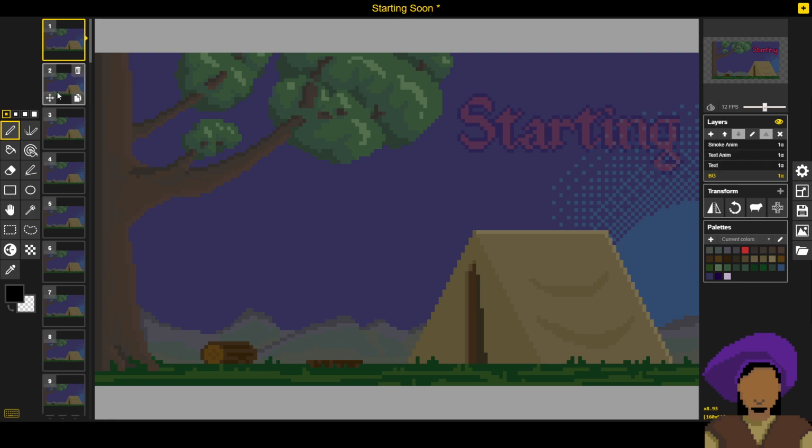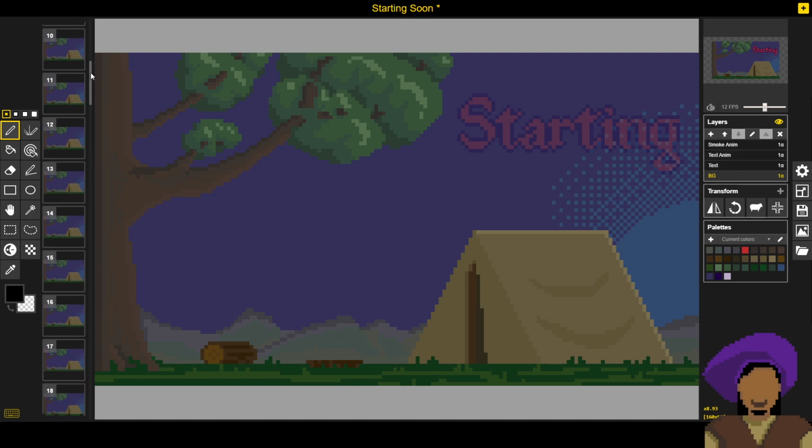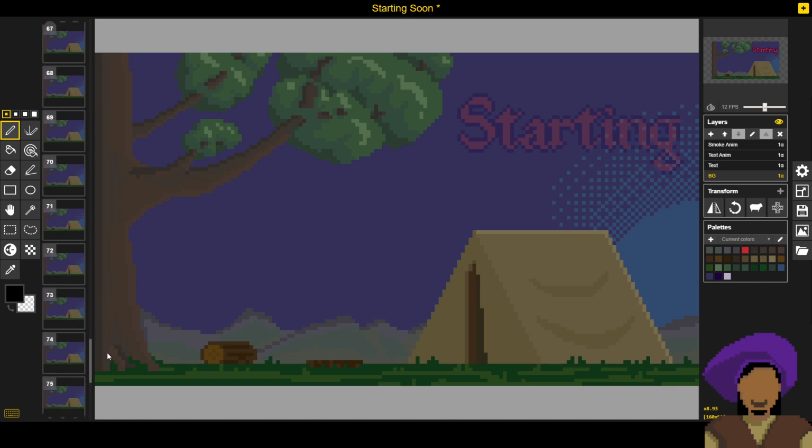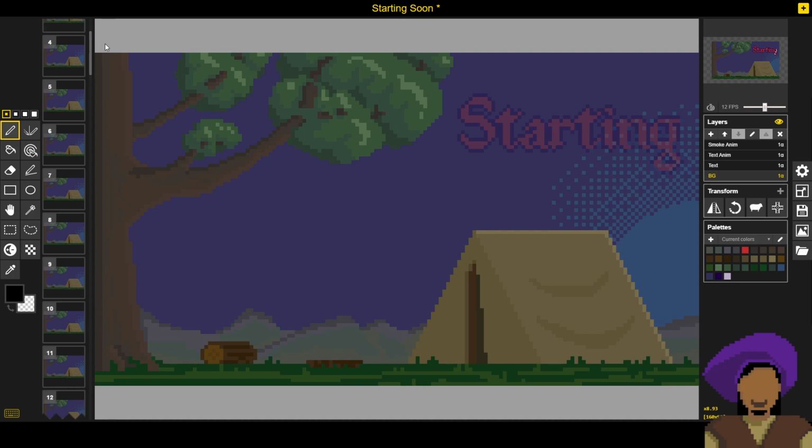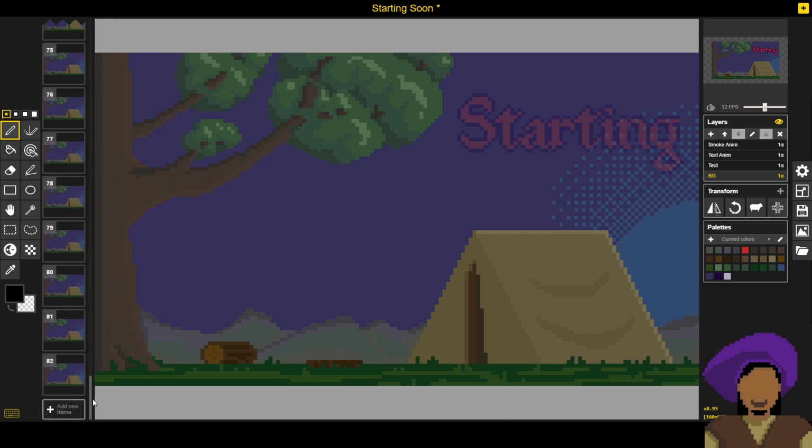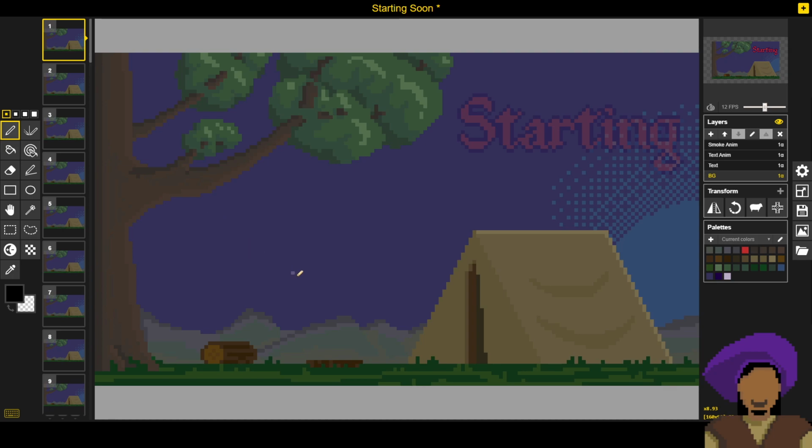And I've been trying to look for a nice divisible number. Obviously, I'm not going to make the smoke animation 82 frames long. That would be way too crazy. I'm probably going to make the entire animation itself, I don't know, somewhere around 10 frames or so, depending on what number is nice.